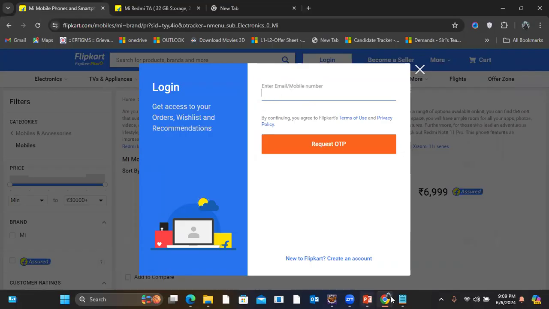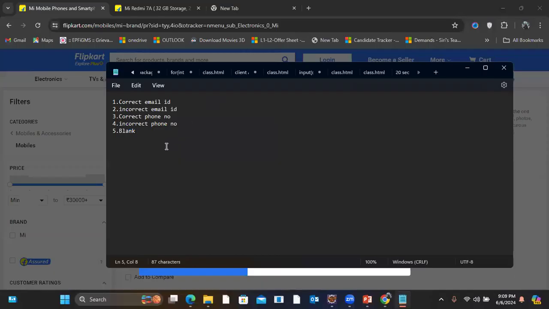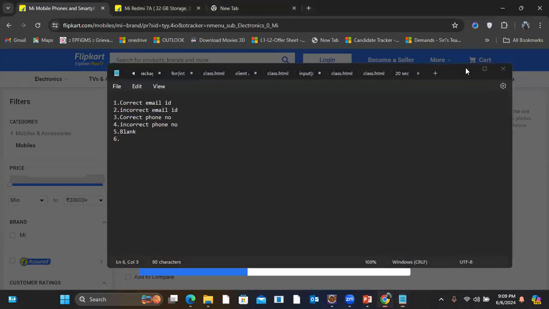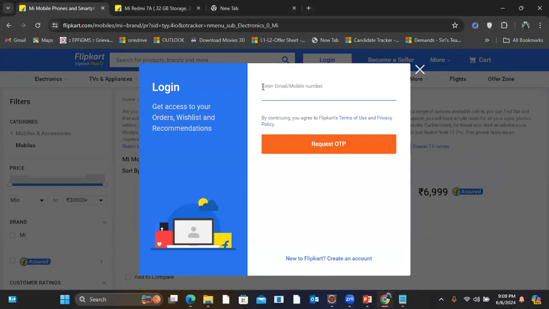Plus, one more scenario will be that I need to verify that this "enter email and mobile number" text which is appearing is actually called a placeholder. Whichever text appears in a text box is called a placeholder. The placeholder message should be correctly displayed.